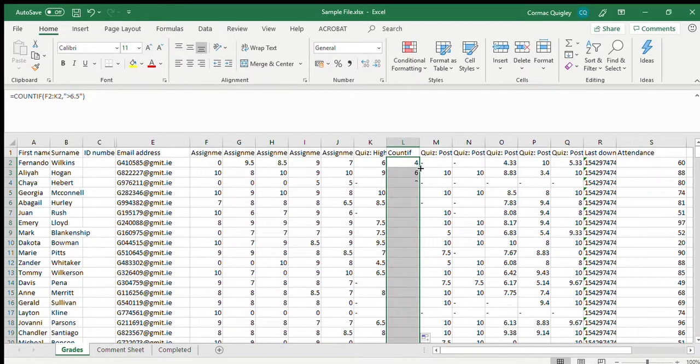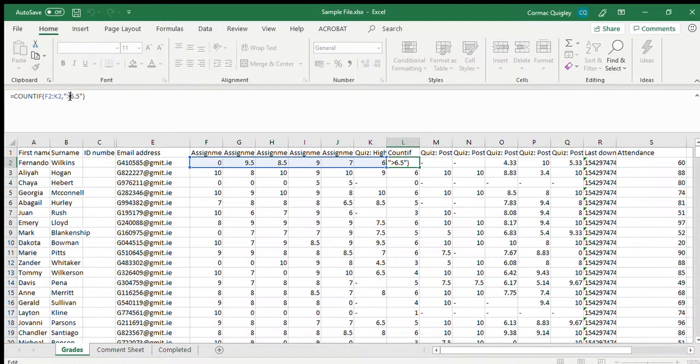And again, you can fill that in. And now we can say, well, if that was our cutoff for getting the marks for the students, now we know how many quizzes the students are getting the marks for. There's a few other things that you can do with it as well, mostly around the syntax. So it's important to remember to put in these inverted commas.